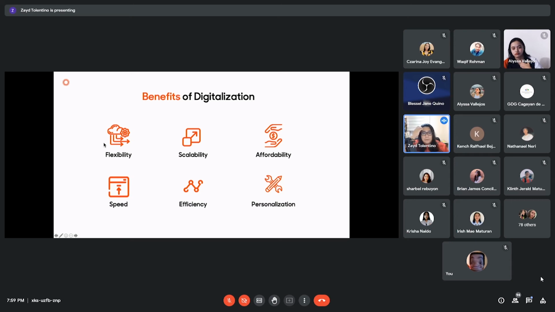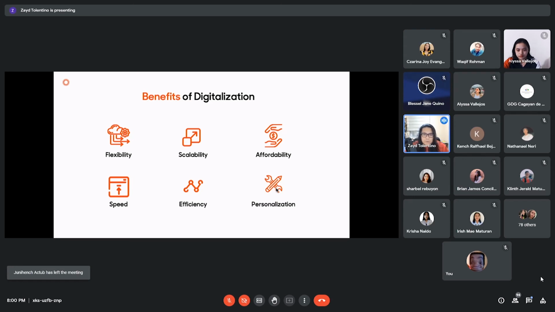So with our digital ecosystem, with the right tools and the right tech stack under any ecosystem, anyone can enjoy the benefits and achieve these things: flexibility, speed, efficiency, scalability, affordability, and lastly, and the most important, personalization. This is sometimes taken for granted. If you are able to achieve all these five, the next step is personalization. You adjust your CX or your UX based on the information that you get from the customers. For example, reviewing your top funnel. Why isn't my customer choosing this product versus that product, or where do they drop off in their journey? Based on that information, and because you can easily deploy, you're scalable, the way you build is much faster, and it's affordable, personalization can happen.